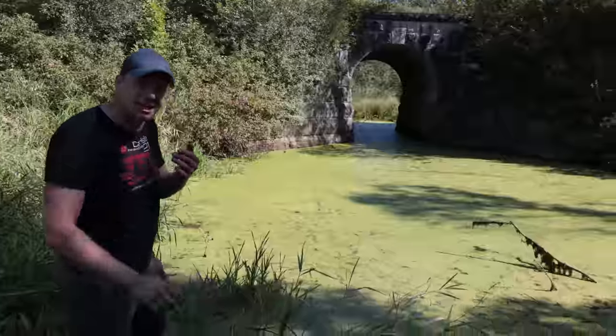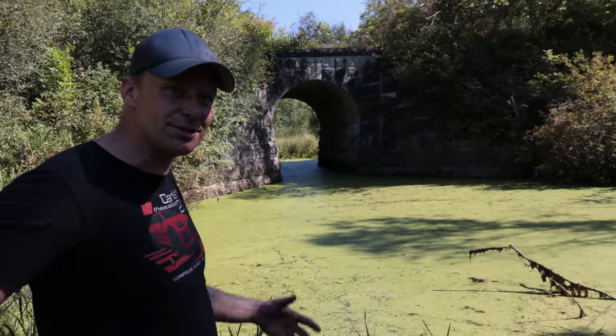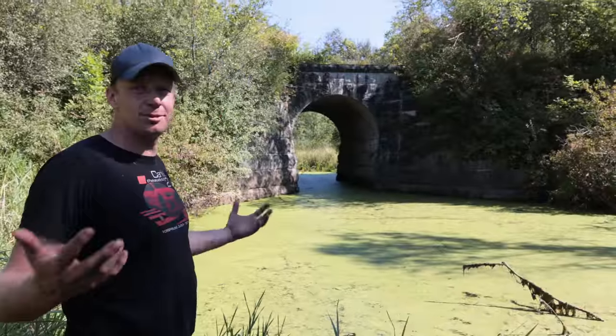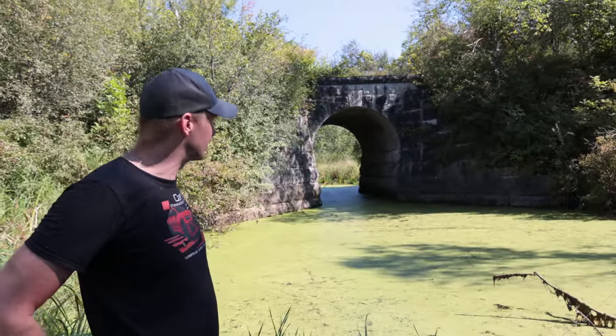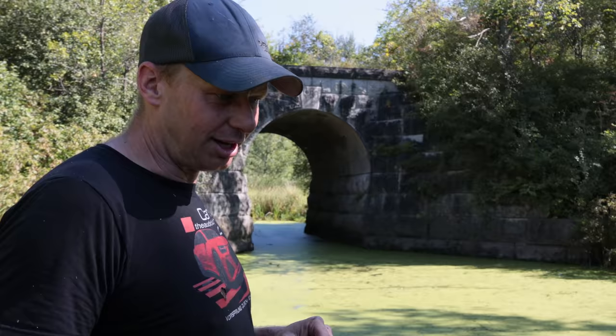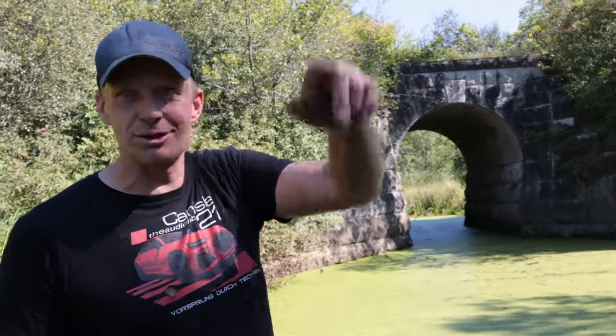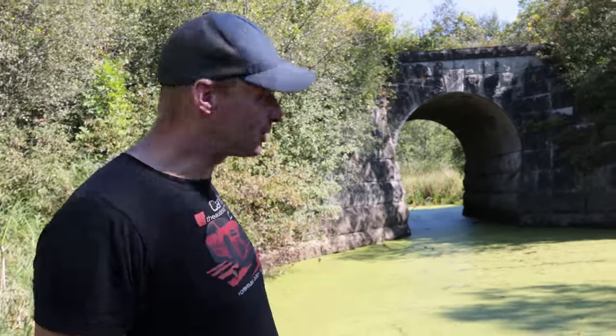Probably okay to go through here. I don't know what's underneath this swamp or how deep it is. This is a creek, and in this time of year, it's about the dry as it gets. The issue is, if we get stuck, we're gonna spend a day or two to get us back out again. We have to cut a bunch of trees down for Kevin's tractor to be able to come back.